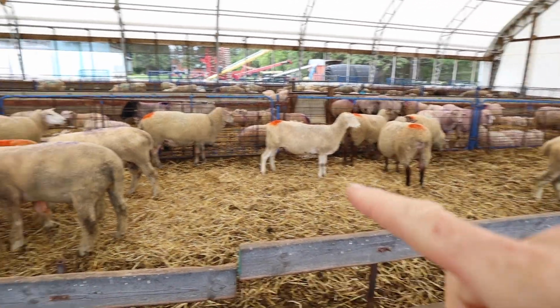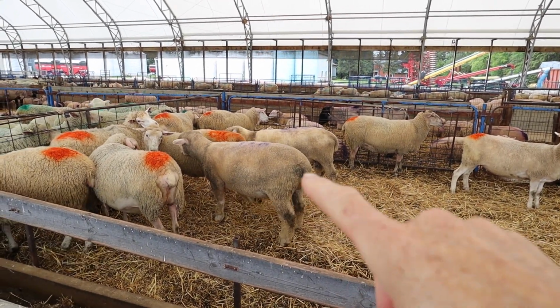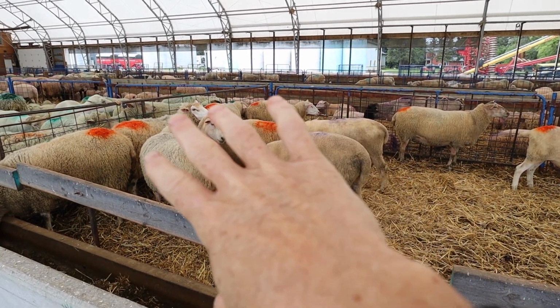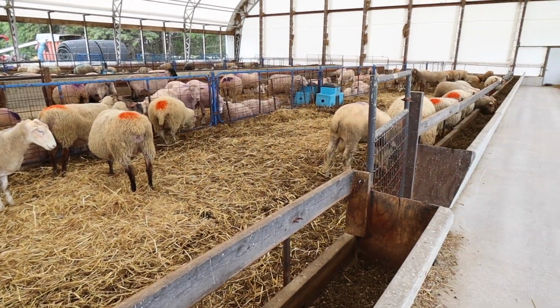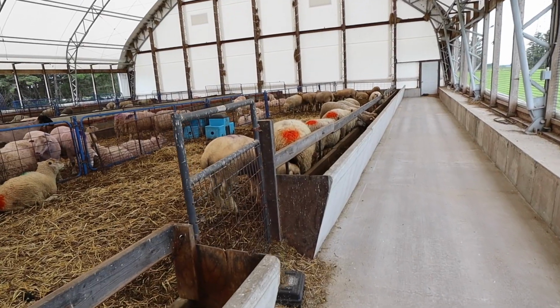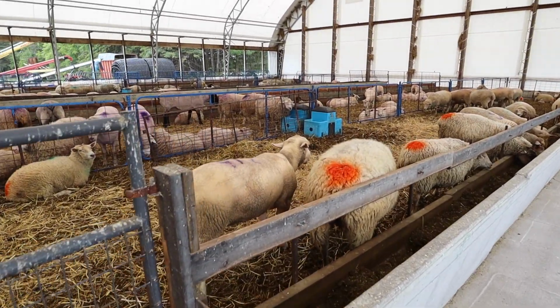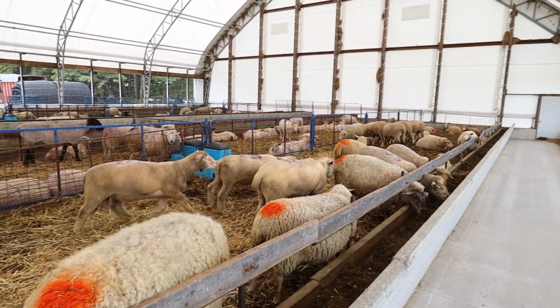So if you remember, for any new rams, young rams I've never bred before, I actually put mature ewes in with them. So these ewes should know what they're doing. They've all been bred before and had babies before. And they seem to know what's going on, these boys. Got some lip curling action. Oh, there's some running. That's good.